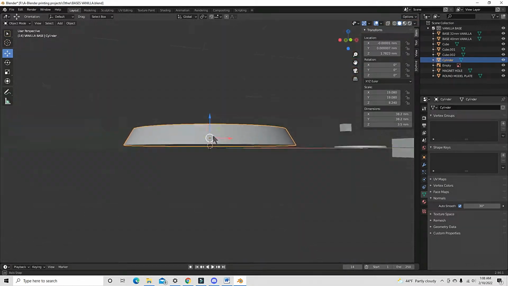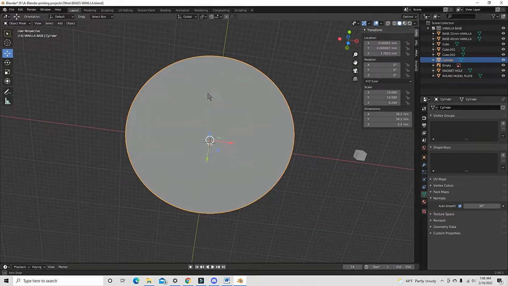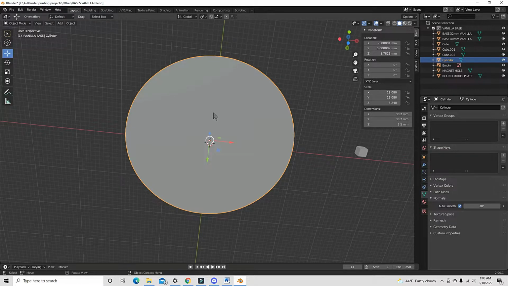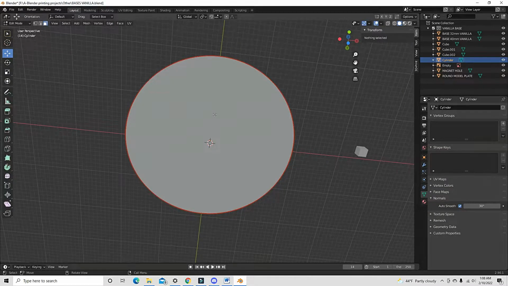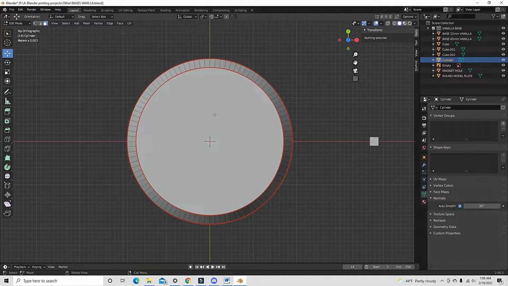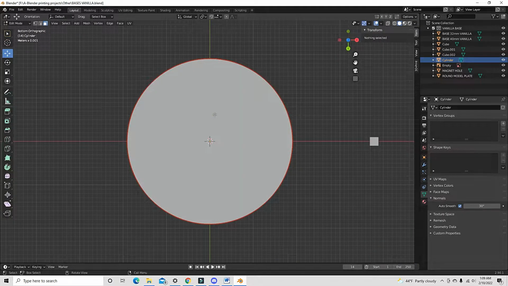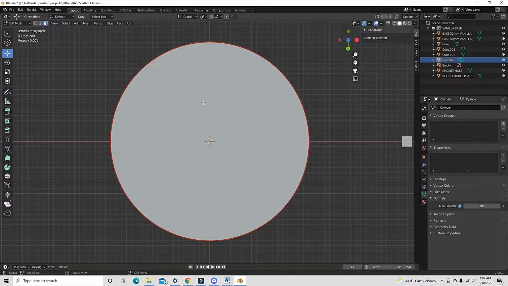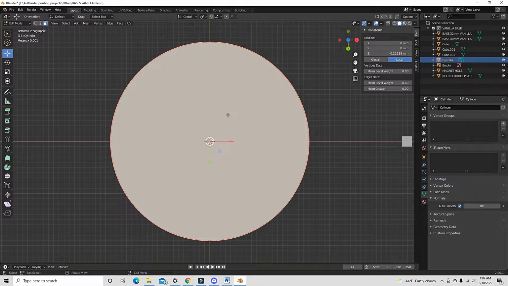Alright, that is a nice and sweet looking base, but the bottom is not so fine. So, what I'm gonna do is go back to object mode. An easy way to get a perfect view of the bottom is Control 7. Yeah, hold Control and press the camera button 7, and you'll look at the bottom. So this is us looking down at the bottom. We're gonna select this face, then we're gonna press E to extrude.